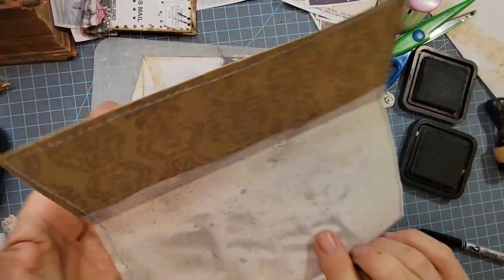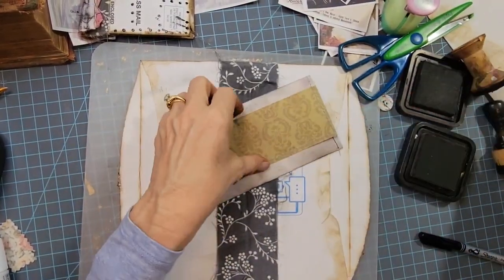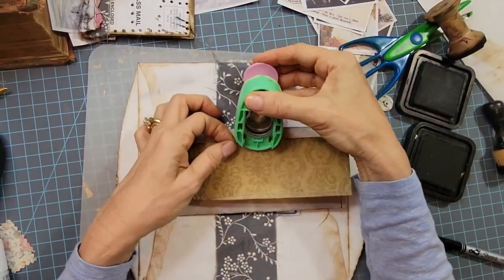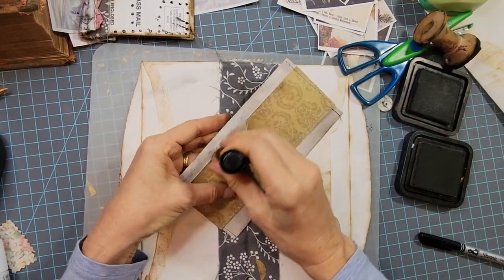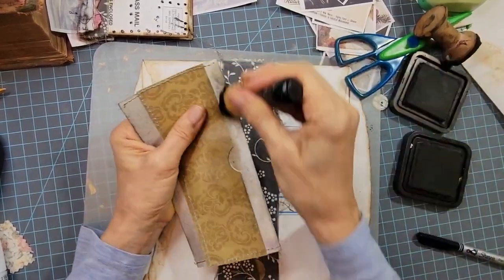Okay. There. That's kind of cute. Nice little envelope with a pretty design on it. Let's see, I want to ink this up a little bit. Maybe we're going to make this an official pocket, so we'll put a thumb hole in it just so everybody knows in case they forgot or they don't know. Okay, make it look extra dirty around the thumb hole. Okay. Brown, black.